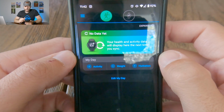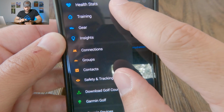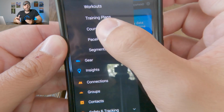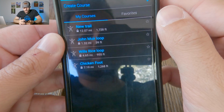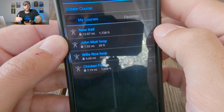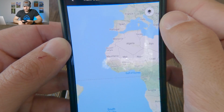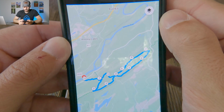On the current version of the app, you have to go to training on the left-hand side and then courses if you want to navigate back to that particular saved hike. And then you can see that right there on your phone. You've got them saved in a cool little list. And then what you're going to want to do is navigate back to the home screen.